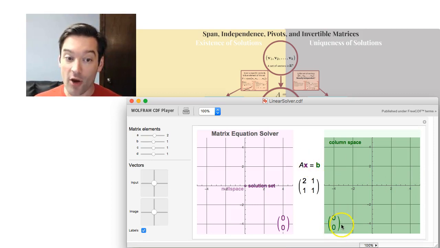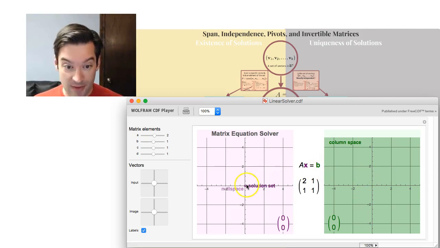That's, remember, what we call the homogeneous equation for this matrix. Which vectors is A killing? Which vectors is A sending to 0? And evidently, in this example, the only way that I can take a vector in my xy plane on the left and multiply it by A and get 0 is to have selected the 0 vector in the first place. So the set of solutions to the homogeneous equation in this example consists only of the 0 vector. The 0 vector is the only vector at all which I can multiply by A and get 0.